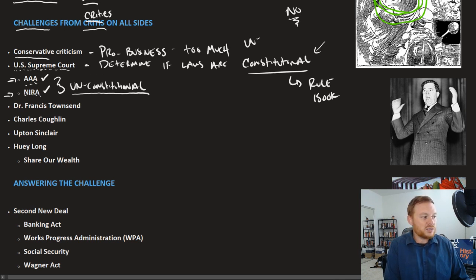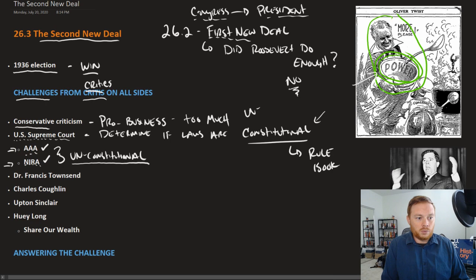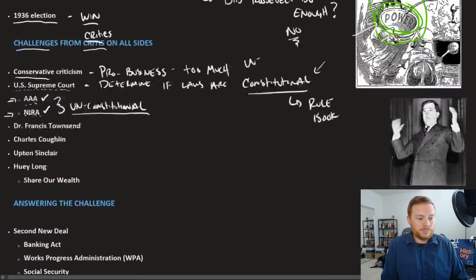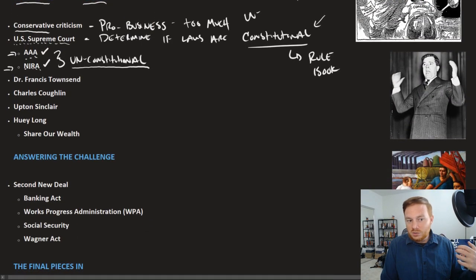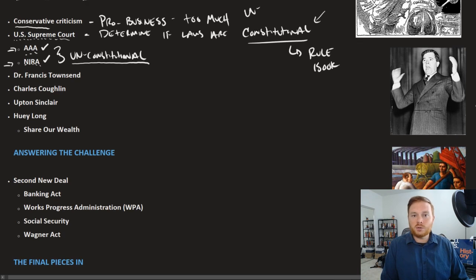So in a lot of ways, the Supreme Court became kind of an opponent of Roosevelt to check, of course, his growing power over the U.S. economy. However, I would say that there were still a lot of critics coming from the other side of Roosevelt. Not that he did too much, not that he took too much power, but rather that he did not do enough. And these people would fit into the camp of, Roosevelt is not doing enough to solve the problem of the economic depression.